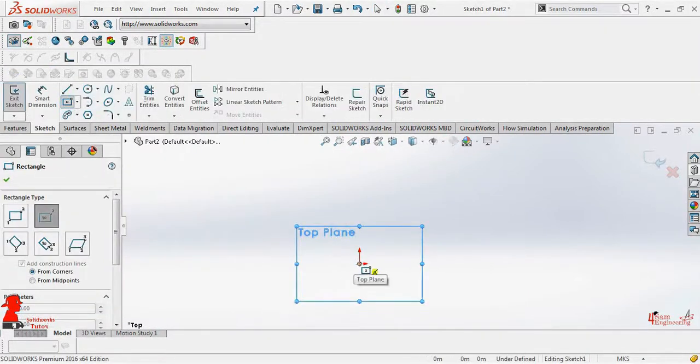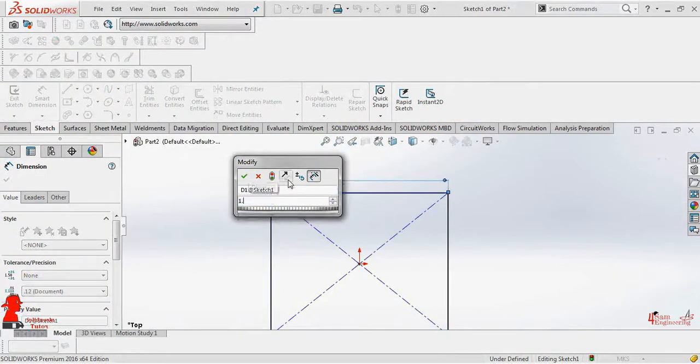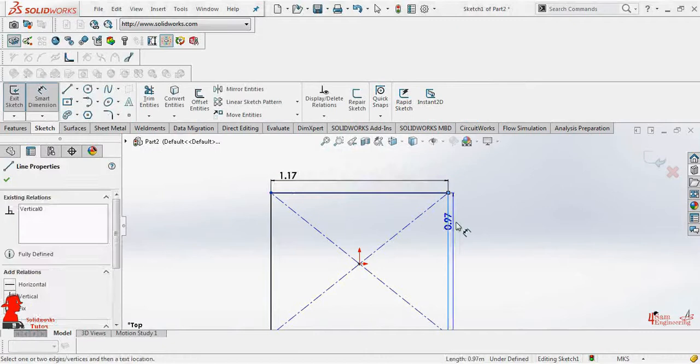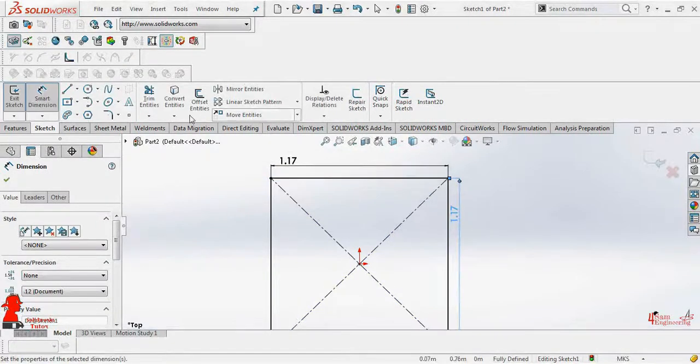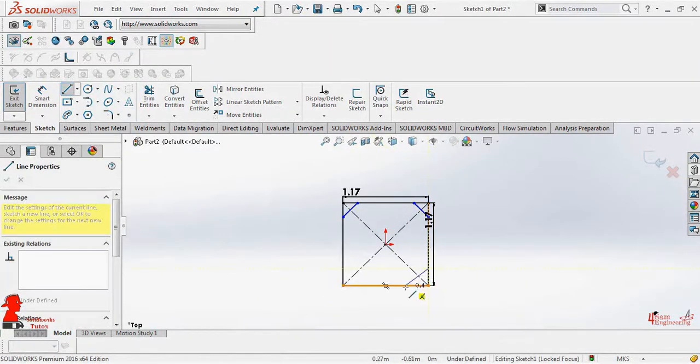Starting with the top plane, draw a rectangle, dimension it. Draw a line parallel to the angle and do it for all the angles.